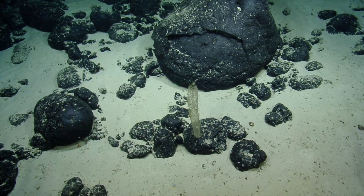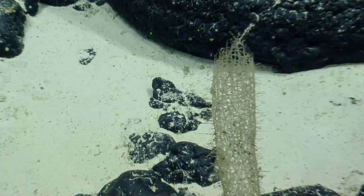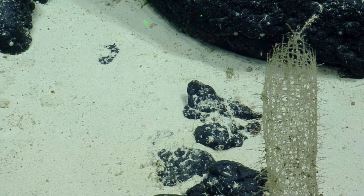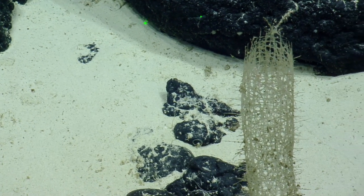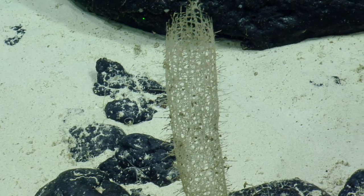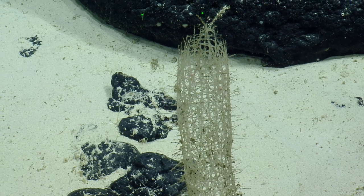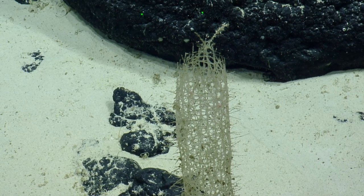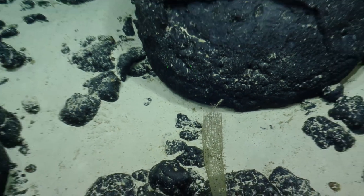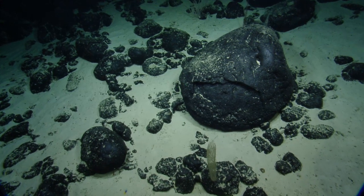Push in there, Darryl. I'm looking for things that are really different or unusual or common. If we see a bunch of one in an area, we will take a sample to confirm, because it's particularly important for that area to know what it is. And if we see something very strange and unusual, we'd take one. But what we've seen here so far, just two or three, hasn't met either criteria yet for me to want to collect a sample.